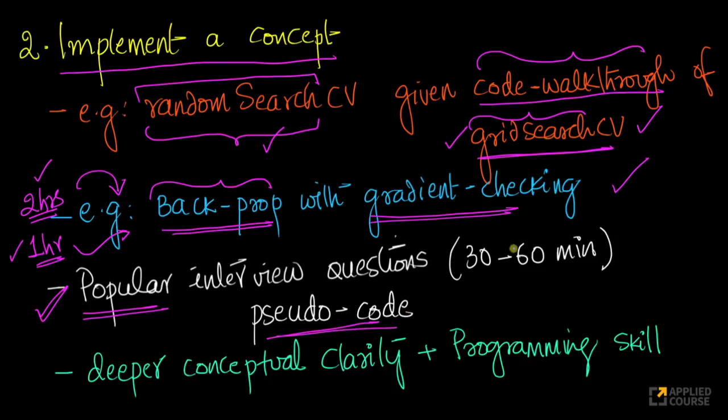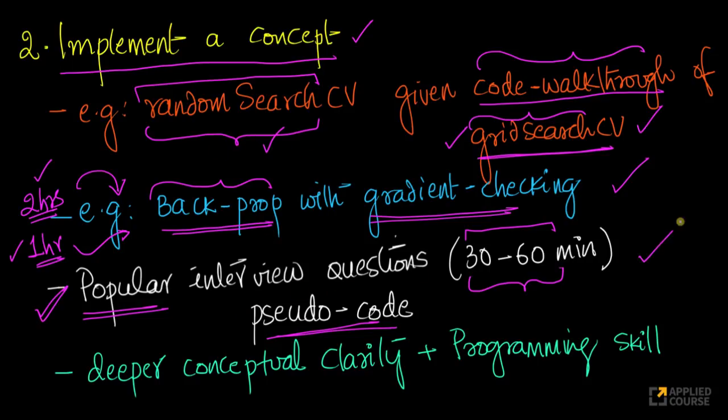In an interview setup, you're just given 30 to 60 minutes to explain the whole pseudocode, write the whole code. In our assignments, we give you ample amount of time to solve it. You can solve this assignment during the whole validity of your course. We do not give you a 30 or 60 minute time limitation the way it would be in an actual interview, right? We have done some interview sessions recently, so you might have encountered these sessions where we ask you to write the pseudocode for some concept.